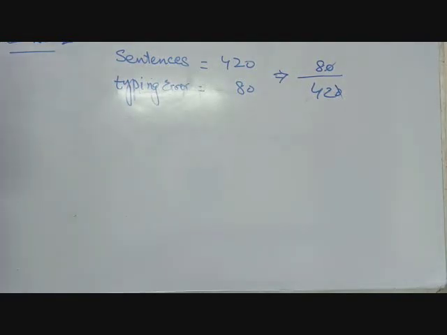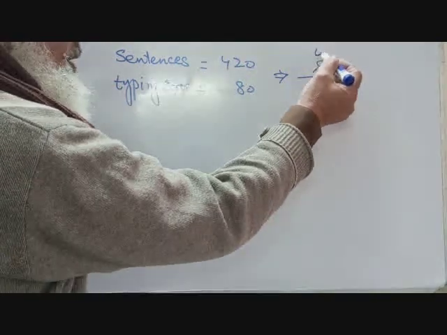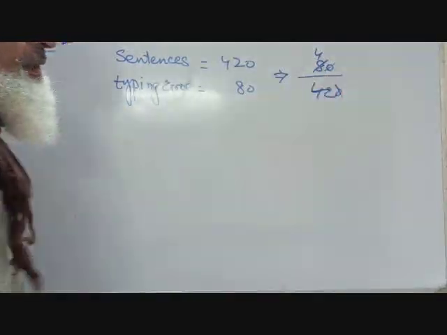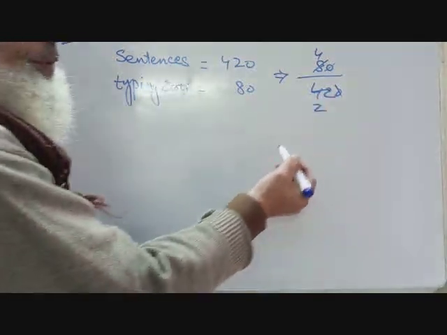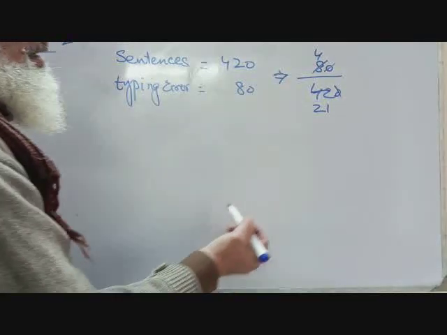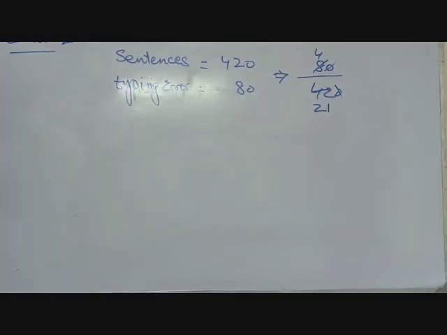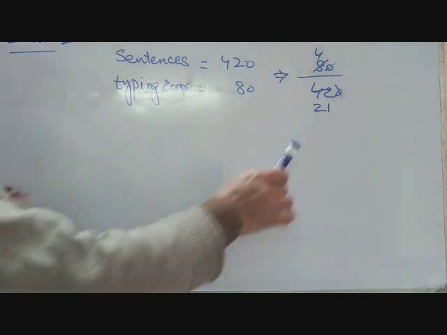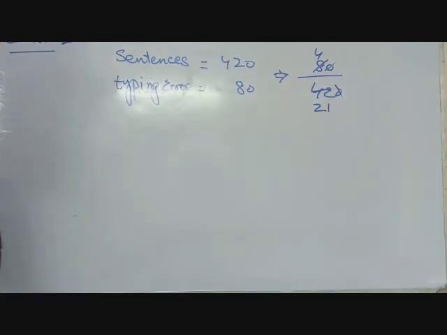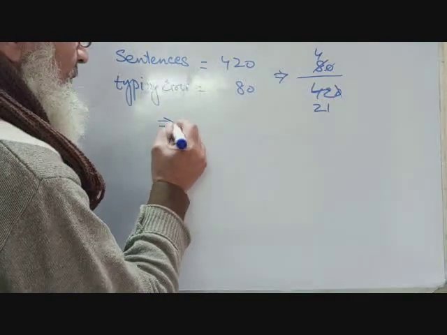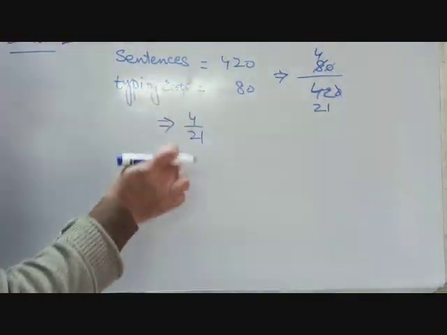Now you see, is it divisible by any number? Yes, it is divisible by 4. It is divisible by 2: 2 fours are 8, and 2 times 4, and 1 times. Now you see that this is not further divisible by any number. This is divisible by 7, this is divisible by 3, this is divisible by 21. But this is not divisible by 7, not by 3, not by 21. So the result will be 4 out of 21 in simplest form.